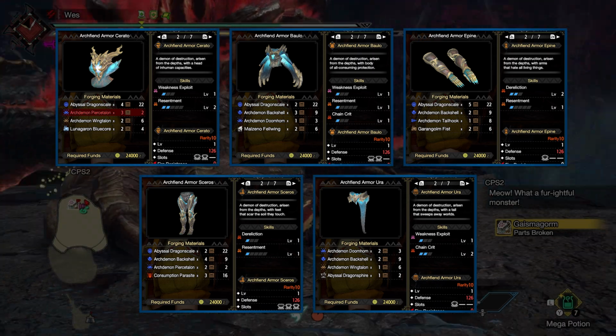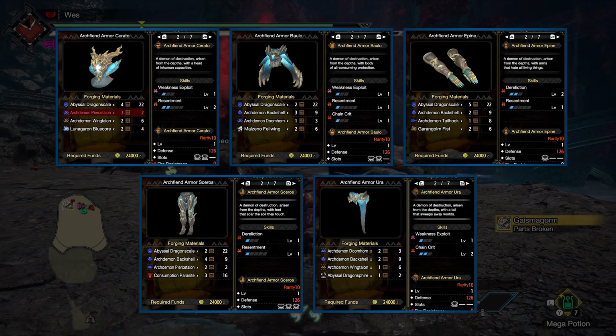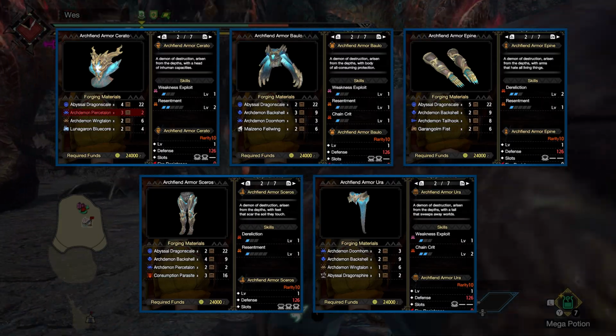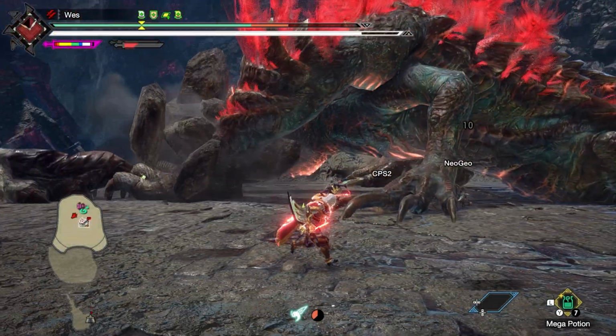Makes it pretty potent. The Waist having Chain Crit 2 also means it's the most expensive piece, requiring a rare Abyssal Dragon's Fire. This will be worthwhile to build though. You can tie the Archfiend Armor Ura with the Astalos Vambraces for Chain Crit 3.